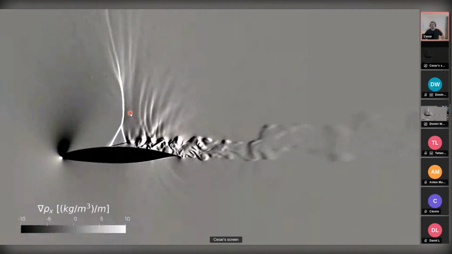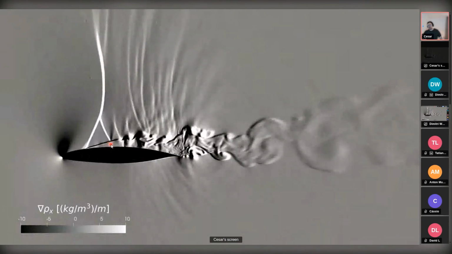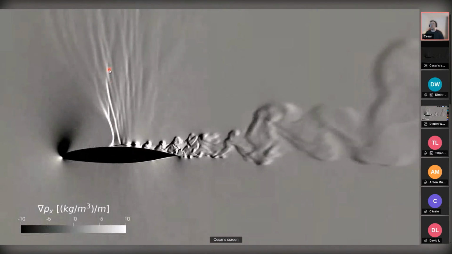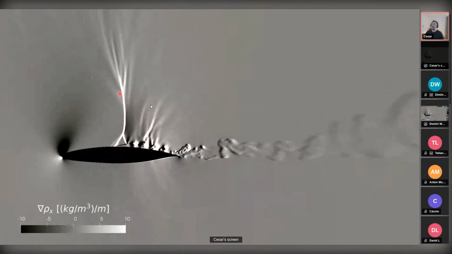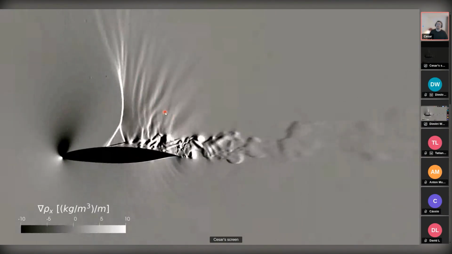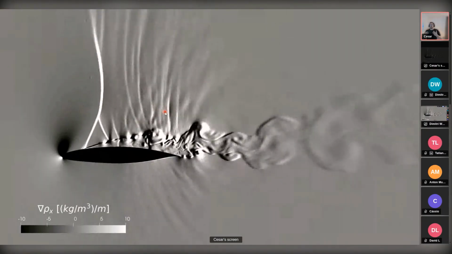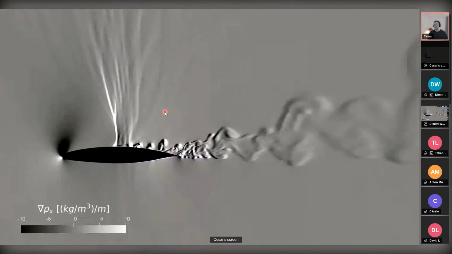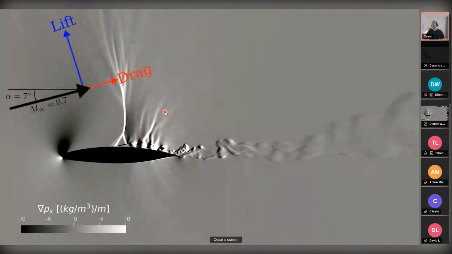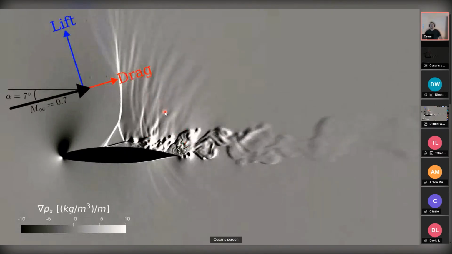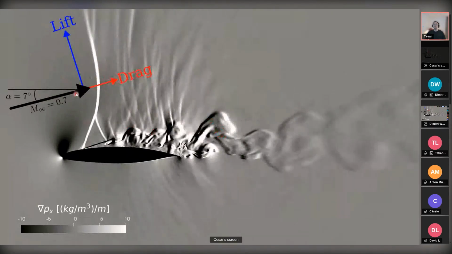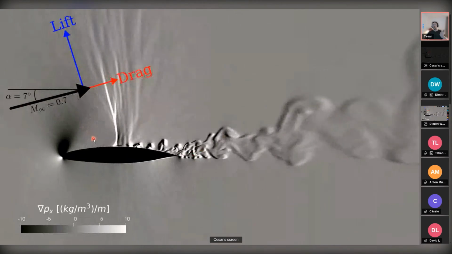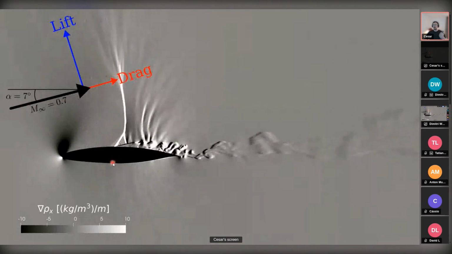So now let's take a look at the lateral side of the wing. As we have already seen, the buffet consists of a self-sustained cycle, which causes the shock to move back and forth with certain frequency and amplitude. But here we ask ourselves, okay, but why is this bad? Why don't we want to have this situation in a real scenario? To answer this question, we need to understand that the normal force with respect to the flow direction, known as lift, is generated by the pressure difference between the upper and lower surfaces of the wing.